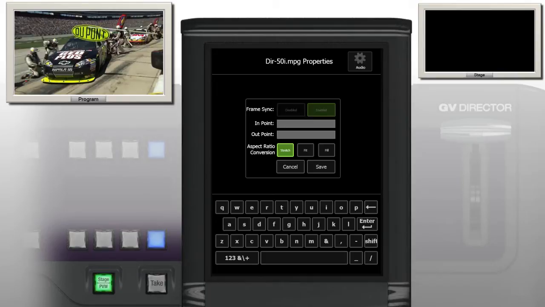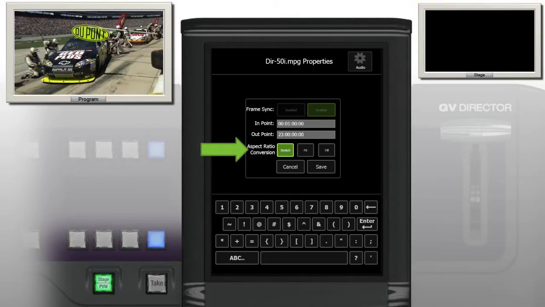However, the in and out points apply to clips, and they accept timecode values separated by colons. The timecode used is a relative timecode starting at 00 for every clip. So, for example, if you have 1 minute of bars and tone at the front of a clip, you could enter a timecode of 1 minute for the in point. Now I don't know exactly how long the clip is, so I'll just enter 23 hours for the out. GV Director will then play from 1 minute through to the end.